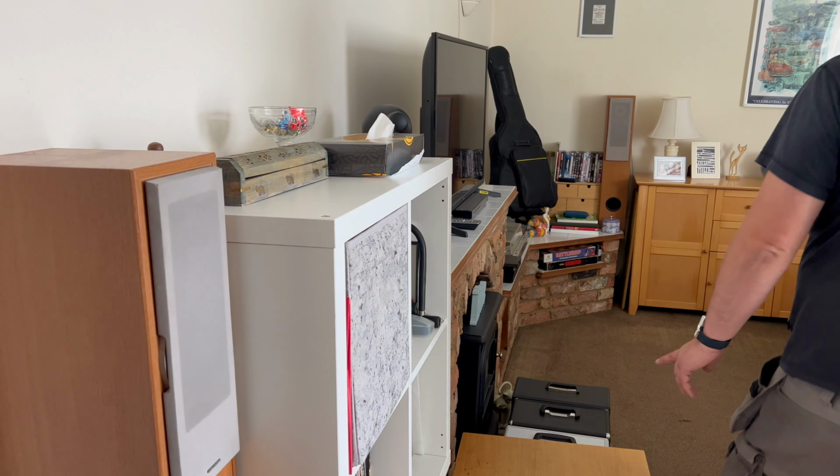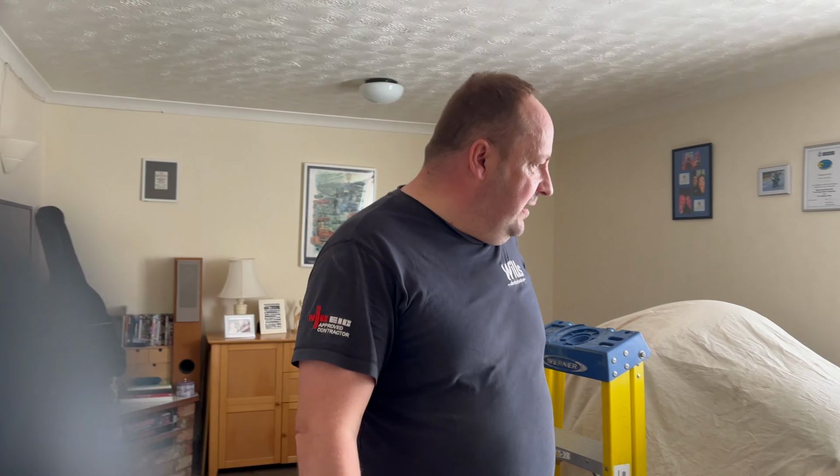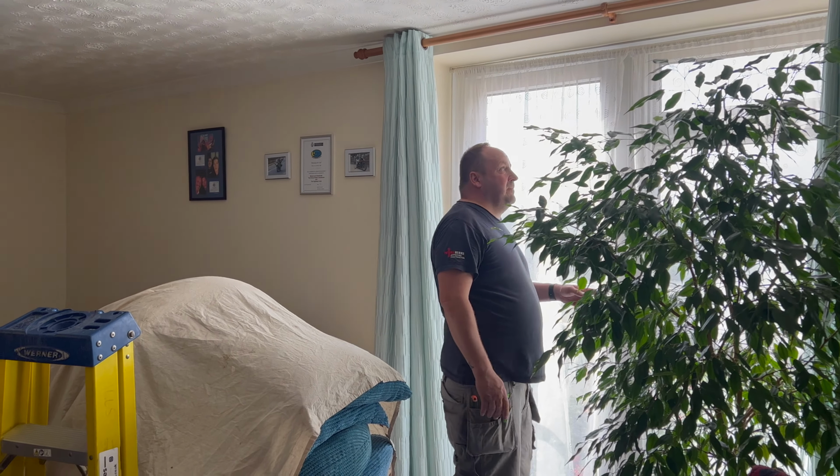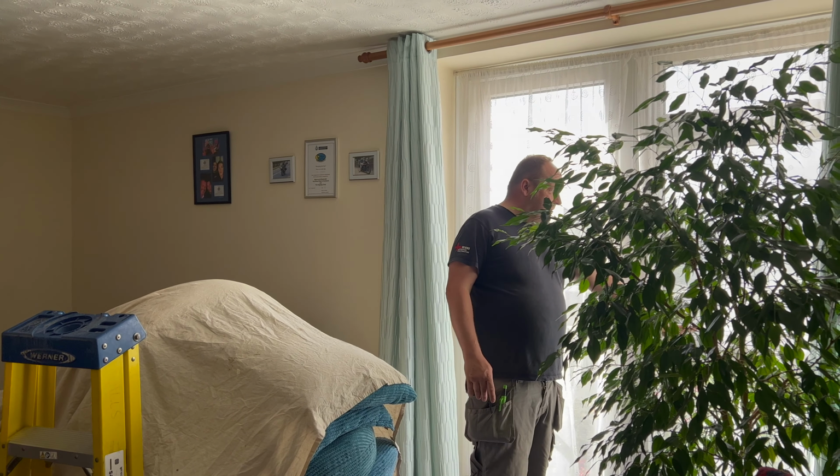The kitchen, and then we're just going to punch through in that corner. So all in all, sounds alright, doesn't it? Yeah. Where was the gas meter? It's going to be a bit of a nightmare. The gas is over there.